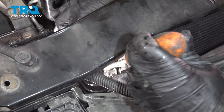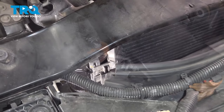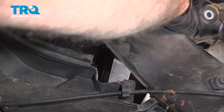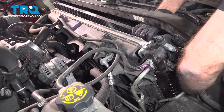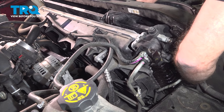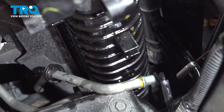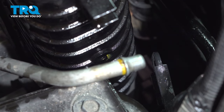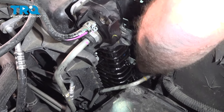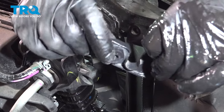Now on both sides, we have these clips at the top — just push these in and then pull up on the condenser. Do that on both sides. That's disconnected; it's loose. Now, reaching down where the bracket is that goes onto the pipes, slide that bracket off. Just grab it, rotate it, and pop it out — rotate it down, pop it off the line, and it comes right out.